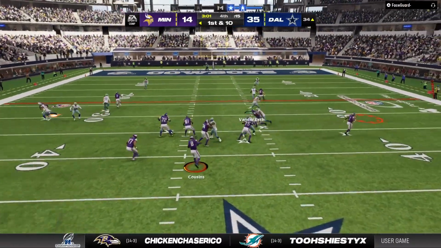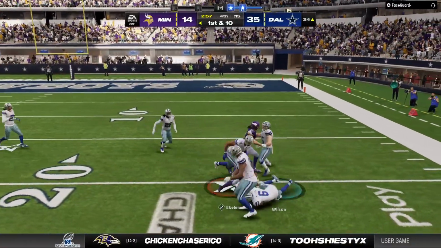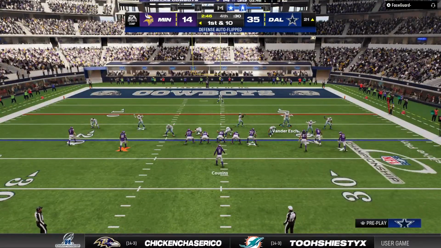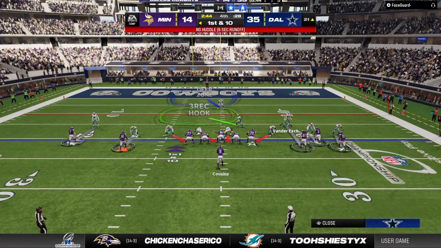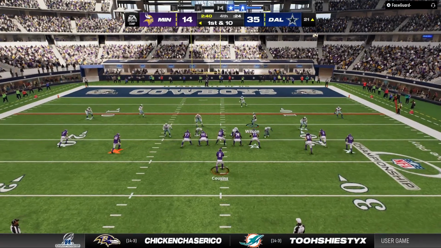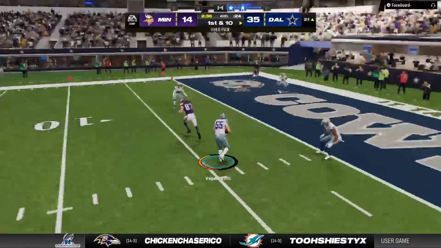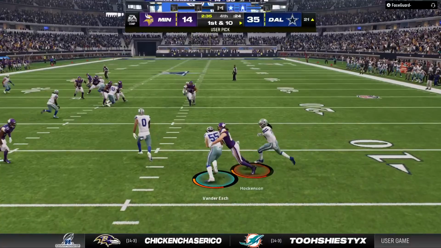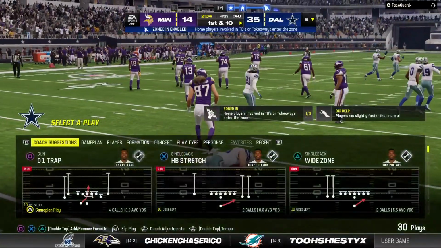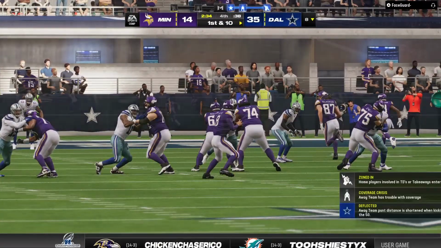Now Cousins. He'll get this out wide to Eckler. And he's brought down here just outside of the 20. A gain of 13 yards. 1st down, Vikings. Cousins on 1st down. And he's going to be intercepted a 3rd time. Picked up by Leighton Vander Esch. And the Cowboys are going to take over once again, and they'll have it at their own 8-yard line.